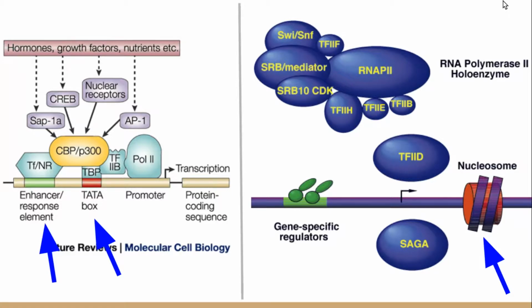RNA polymerase II contains at least 12 different proteins, each of which has their own subunits. And one of the most important proteins in RNA polymerase II is the TFIID, or transcription factor IID complex. TFIID is the complex that actually binds to the TATA box or the initiator motif, and it does this using its TAF domain subunits. TFIID contains about 12 subunits called TAFs, which stands for TBP associated factors, and they bind to core promoter elements.